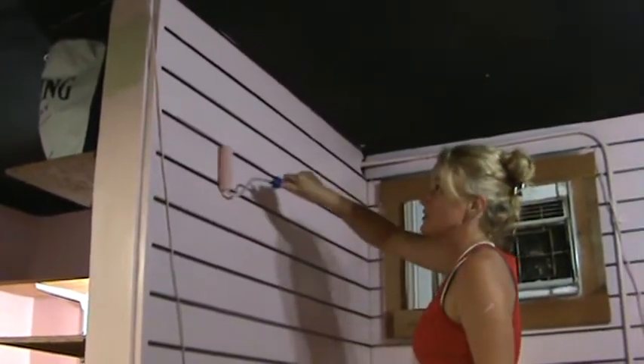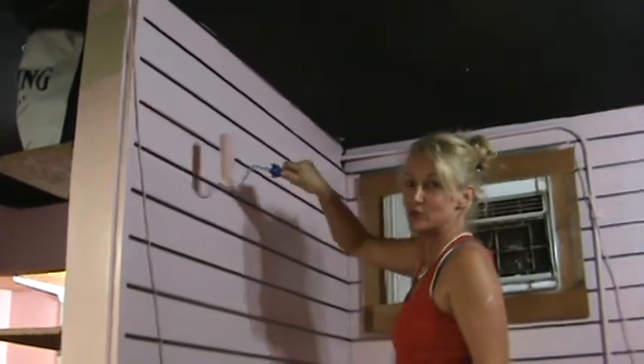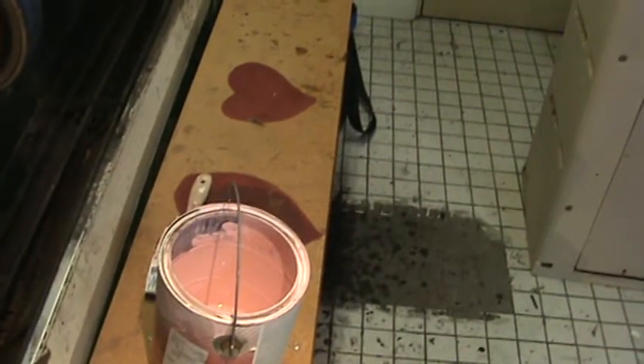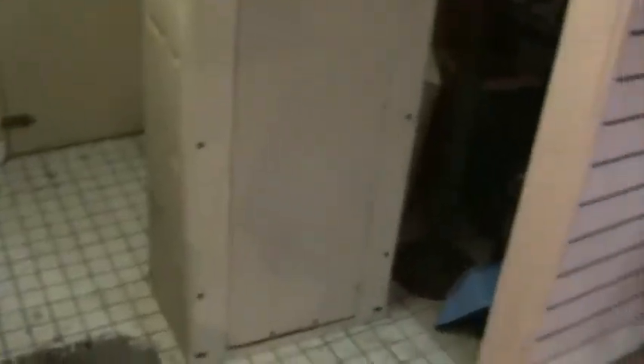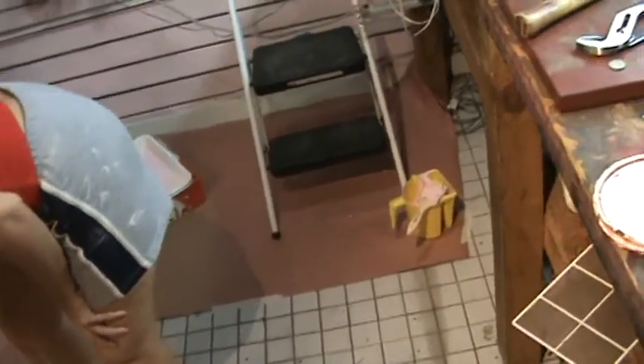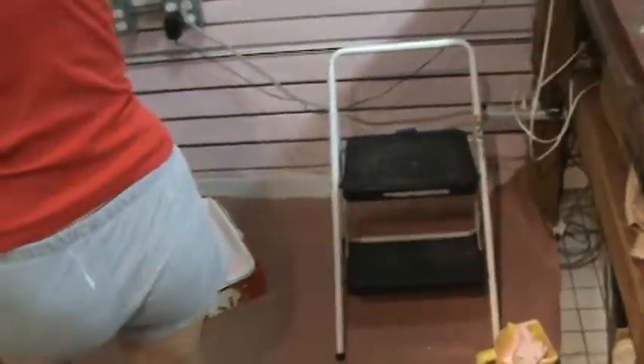I'll do a little bit more cut-in way up high and that'll finish off these walls. And most importantly, we're using something we already had — we already had this paint left over when we mixed those two cans together. She had two cans of pink paint and we just mixed them up. We've got a little bit left in that pan and some more in another pan over there, so we've got plenty.